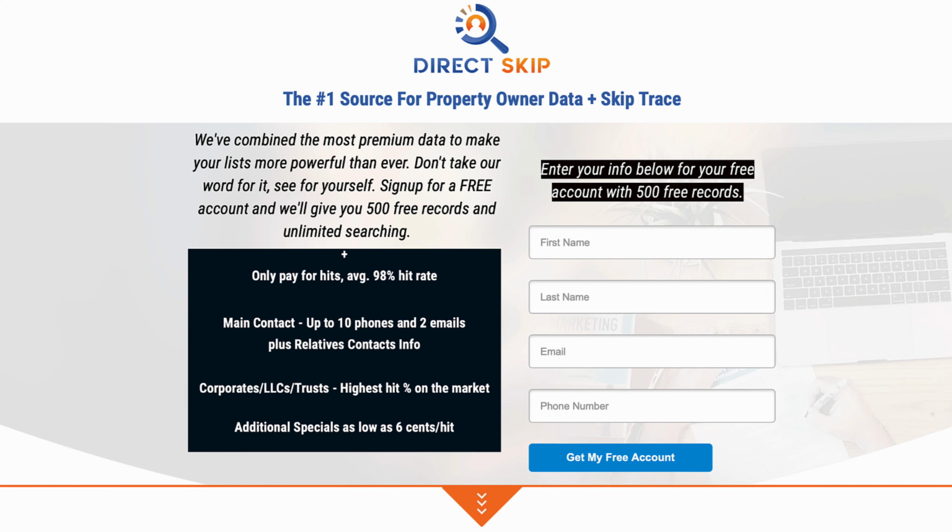And if you use a data service to get your lists for the purpose of direct mail, then you don't really need to do this because all you need are the mailing addresses for those people so you can send that mail out. But what if you wanted to send them a text message or a ringless voicemail or an email or contact them in a multitude of other ways? Well, in order to do any of that stuff, you need to figure out what their best phone numbers are and their email address. And that's what you're going to get through something like Direct Skip.